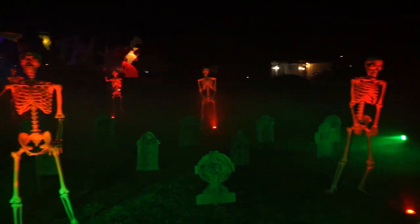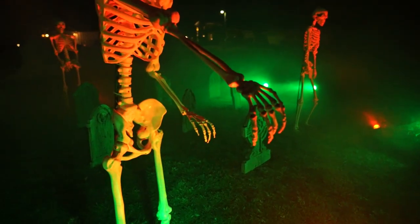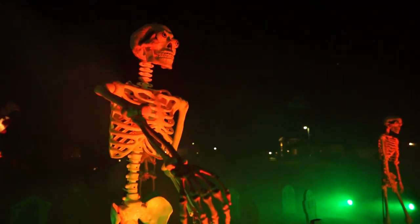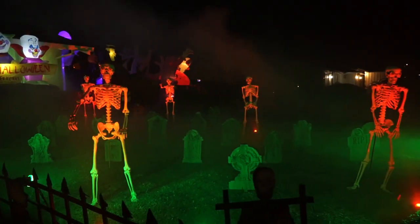Now tell us about all these skeletons you have out here. Well, they're a combination of posable skeletons and skeletons that are just held together with wire. Yeah, so the expensive ones are the posable ones. I think I have three out there. The rest are, like, the one in front, that's a posable one. See how his arm is sticking out? That's a posable. You can pose them. Well, that one is one of the expensive ones. They have the screws, so I can tighten the screws. But I couldn't keep them posed. They wouldn't stay posed. Originally, what I was going to do with all these skeletons, I was going to make it look like that they were climbing up on the house, playing out here.